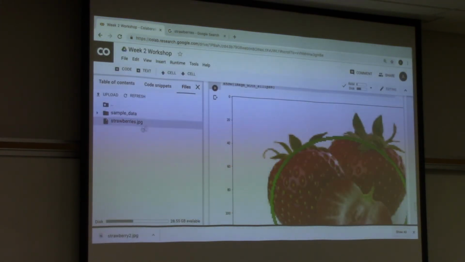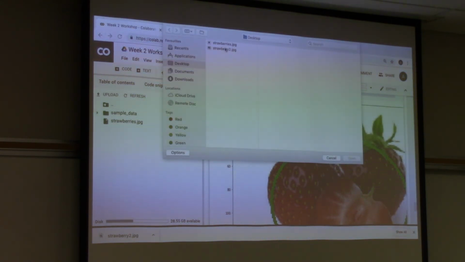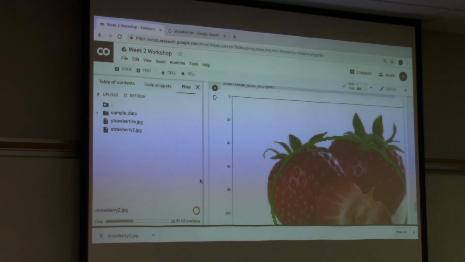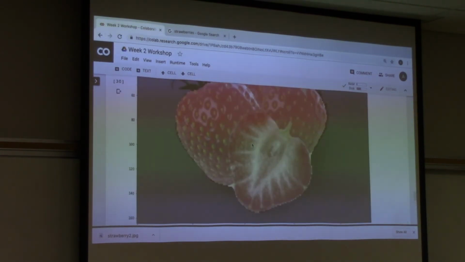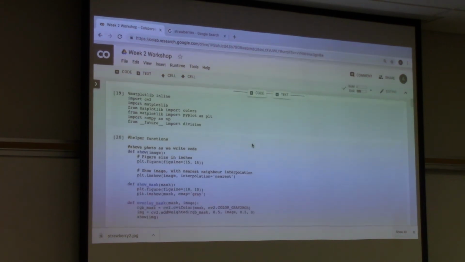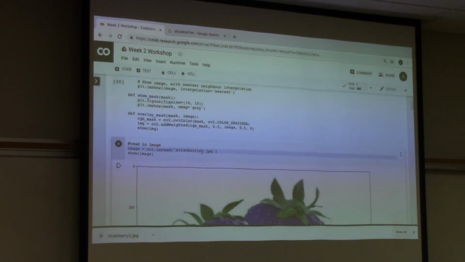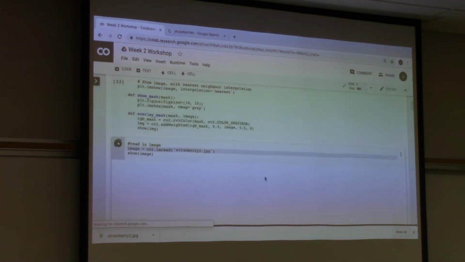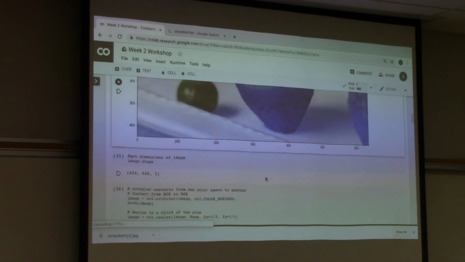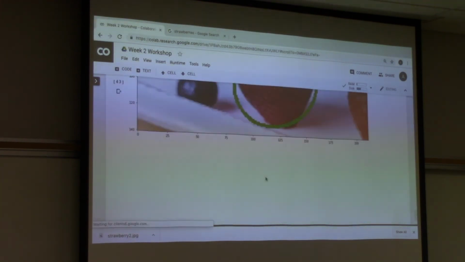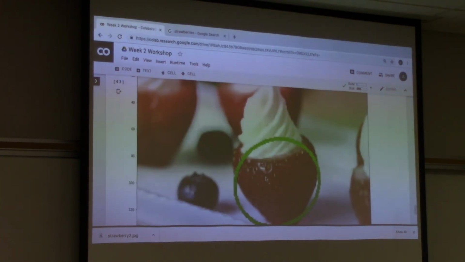So if we put it into Colab, and then we change this little part over here to strawberry 2, then we see that out of this picture, it detected the biggest strawberry.